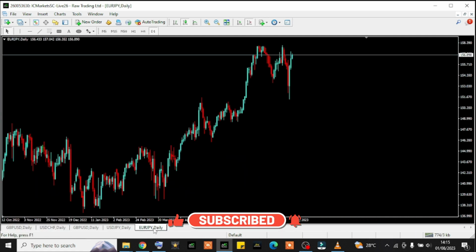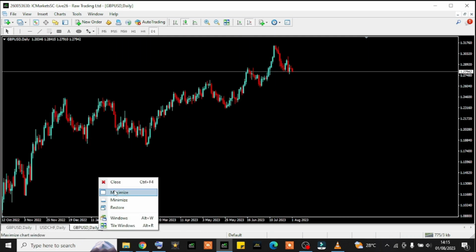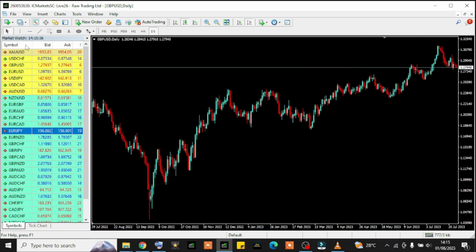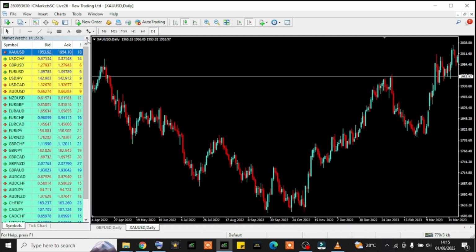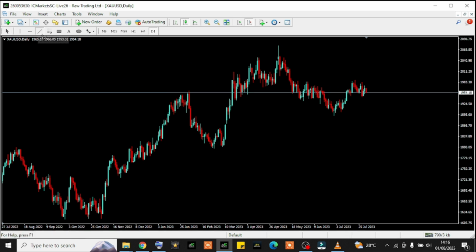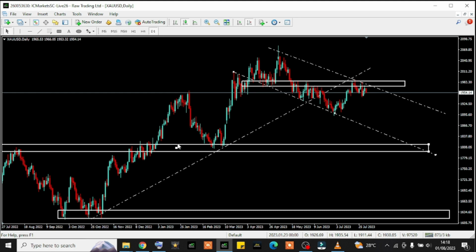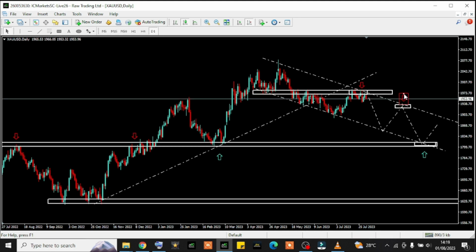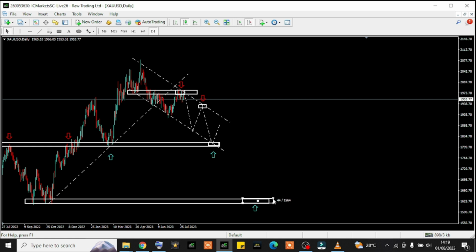Now secret number 2. Let's first analyze gold here, and I'll show you another secret. The points that I'll be looking at, all the zones, all the PRSs. These are the points where I'll be looking to trade. Here, if the market comes back here, I'll be looking to buy at confluence, and anywhere on this trend line I'll be looking to sell since we're in a downtrend. On this major support I'll be looking to trade anywhere on this major support. For this we don't need any confluence. For this we don't need any confluence.